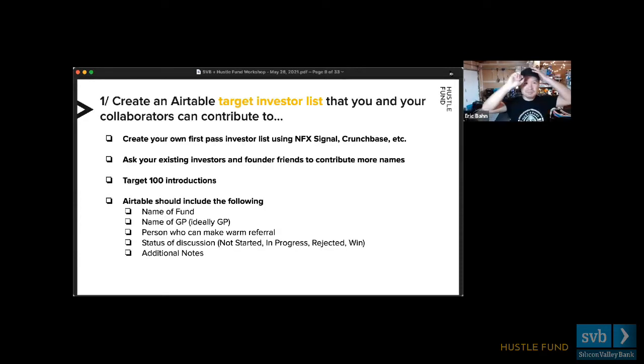One of the best places to begin in preparing for your fundraise comes down to a very simple list — it could be done on Airtable or Google Sheets — it's your list of investors you want to target. A lot of people go to common tools like AngelList, NFX Signal, or LinkedIn to compile a list of angels and VCs after doing research to figure out who might be a fit. But think more creatively — anyone who is an accredited investor, like a friend at church or someone in the professions, is a viable potential investor.